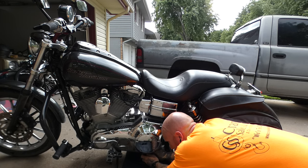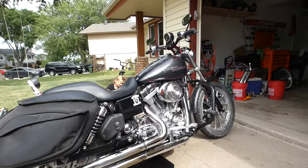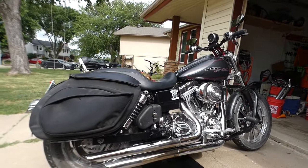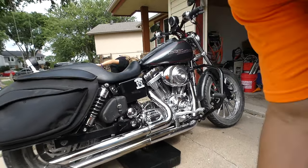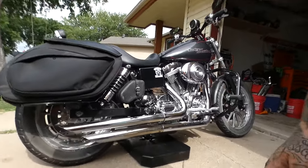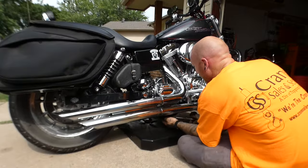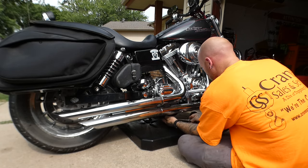It's like unnecessarily tight. So for the parts that we're installing, the transmission and primary side absolutely have to be drained. I don't like working on bikes that have coolant. I mean, it's not a Harley, it's not a cool Harley anyway.